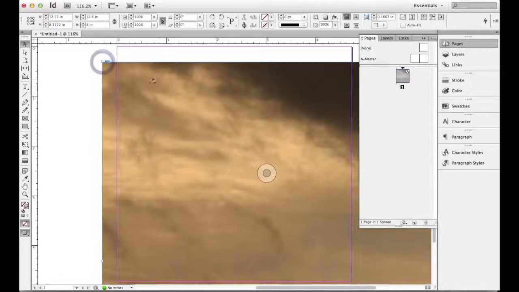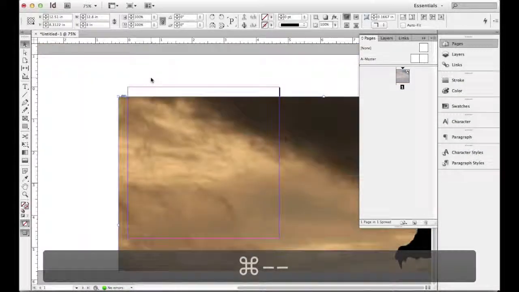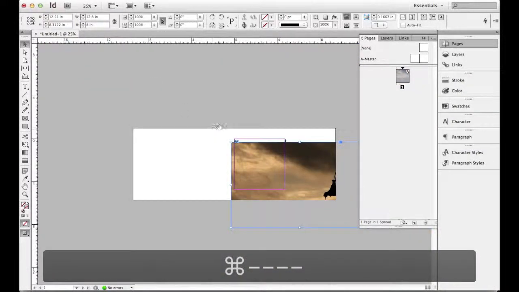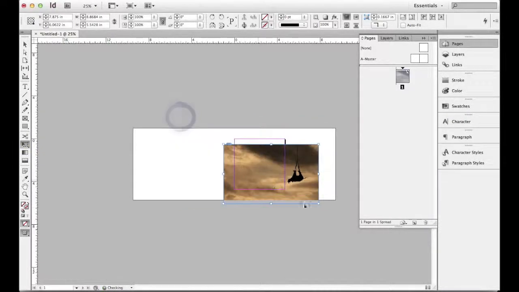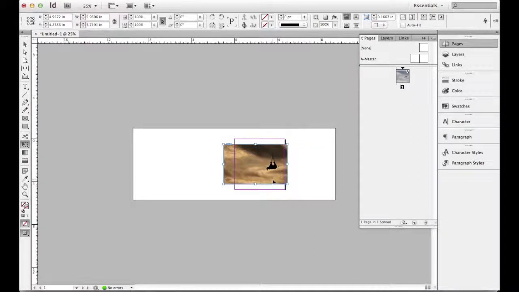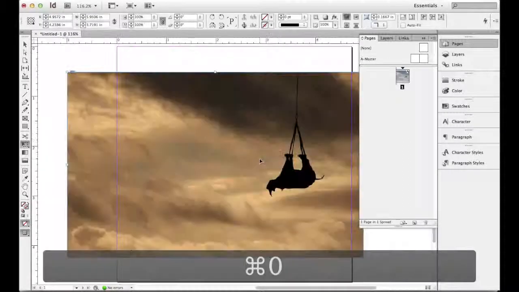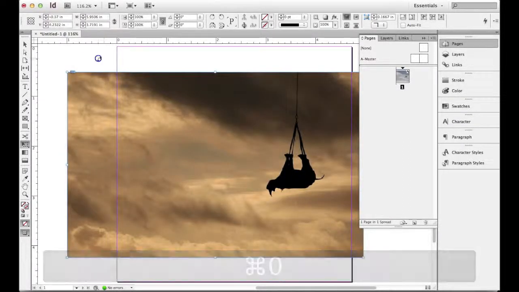When I click, it will make a very, very large, actually full-size version of the file that I have. So I had to press Control-minus to be able to see a little bit more. I can drag this to be kind of in my document space here. Realistically, I'm going to have to use the free transform tool to make this smaller so that it starts to approximate the size of the object that I'm trying to create in the first place. So this is a little bit cumbersome, however. Let me press Control-0 so we can see it a little bit closer here. It's a little bit cumbersome, so a lot of times you'll want to create the frame first.